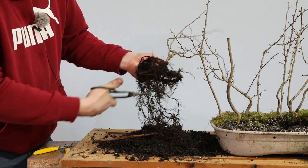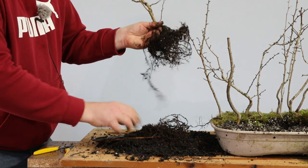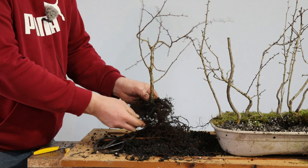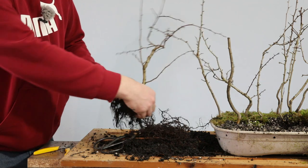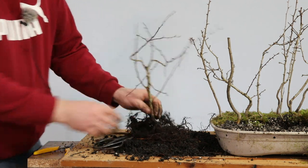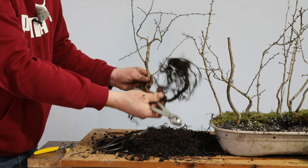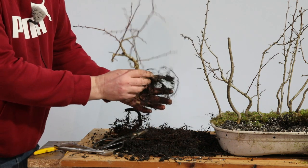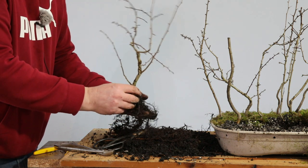I'll just take all these roots off like that — that still leaves plenty of root. It's not ideal having these very, very twisting contorted roots, and I'm wondering now — can I even take that big one off? It is quite a lot of the root but it should still survive, so I'm going for it. Taking that root off — it's a lot of root, but I think there's enough on there. If I don't take any more off, that should do fine in this group. It's only a small tree, so let's put this back in the place of that first tree.